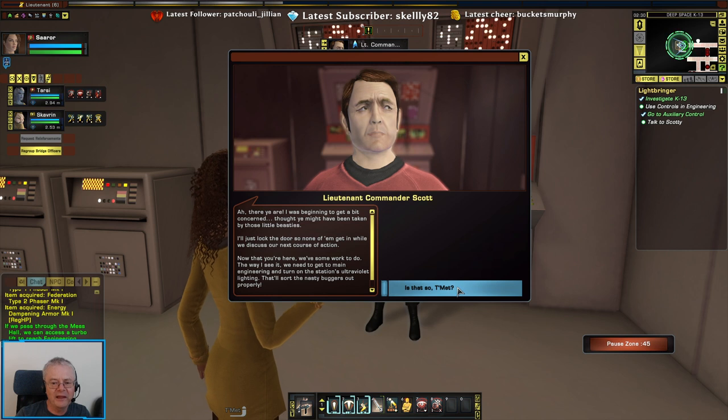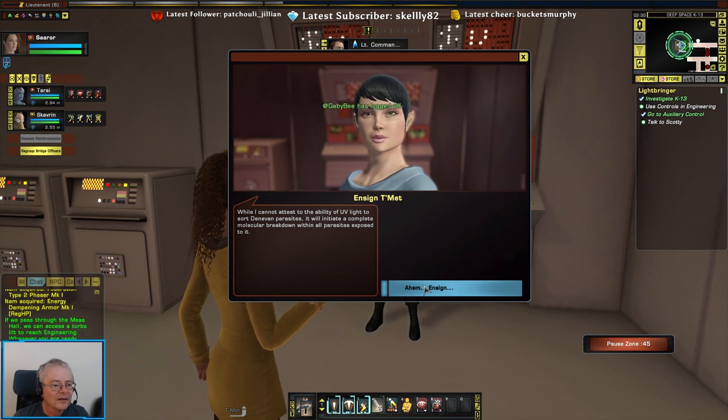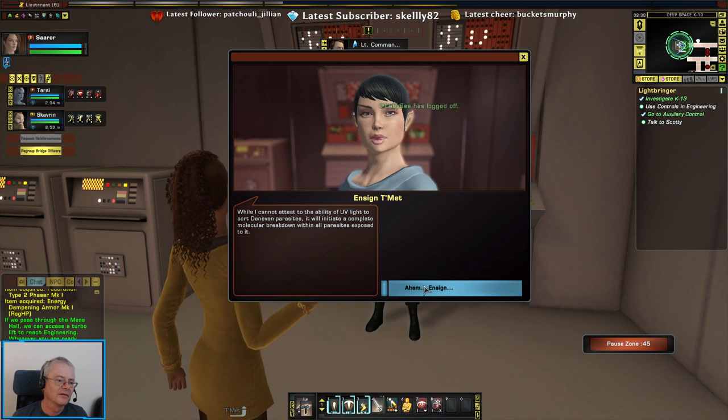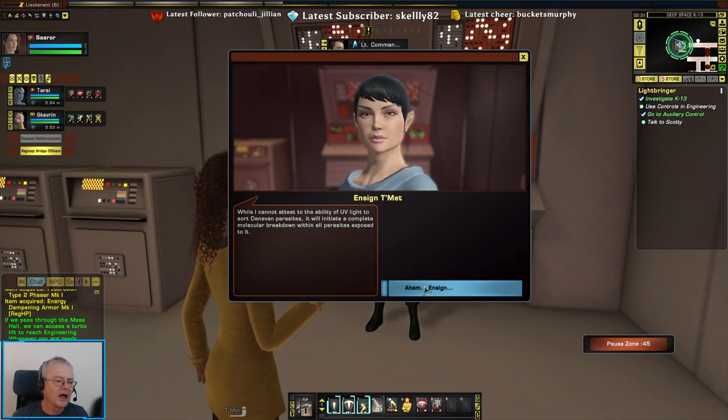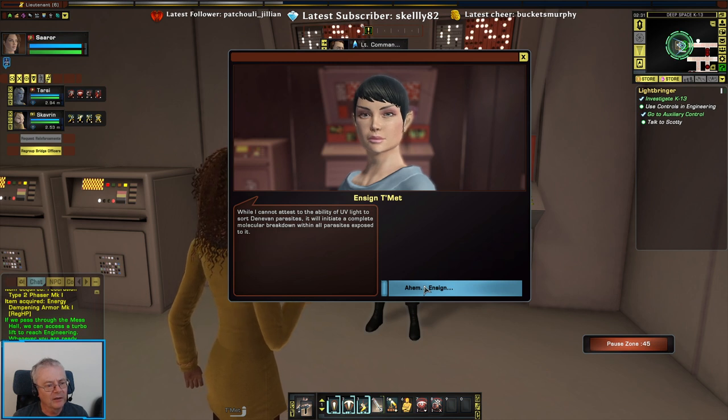Is that so, Timmy? While I cannot attest to the ability of UV light to sort Denovan parasites, it will initiate a complete molecular breakdown within all parasites exposed to it. Sorry, I don't follow there, Pat Chewie.